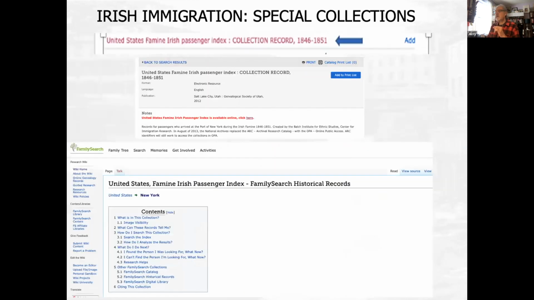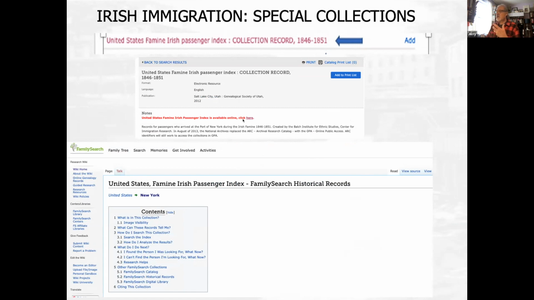Okay, so here is the famine Irish passenger list. I picked this one just to give you an example. When you click on it, you go to this link here, and then you click here to access it. But if you're not familiar with the resource, I would suggest looking in the wiki.